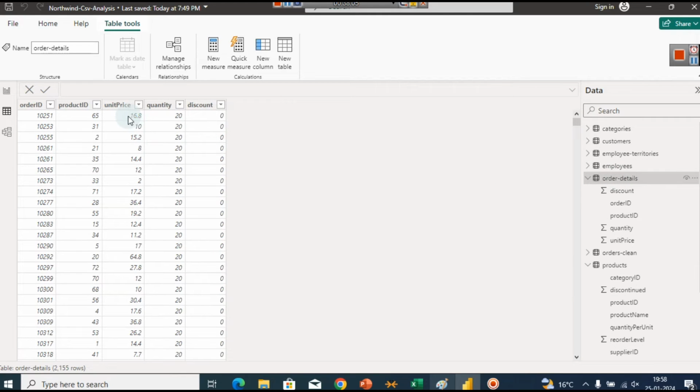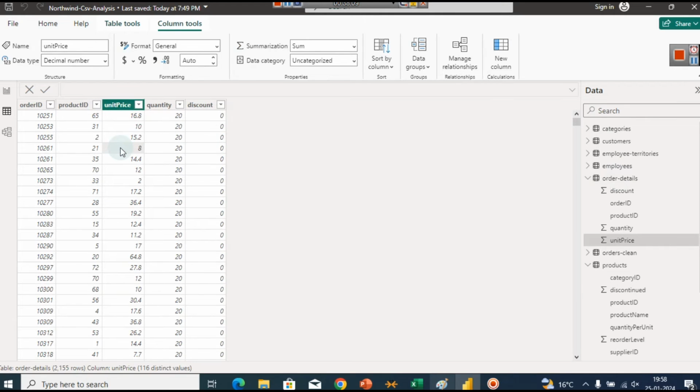So if one unit price is... I think it is now rearranged somewhere. Yeah. So if one unit price is 16 and the total quantity is 20, obviously they have not written discount here, but this may be something.